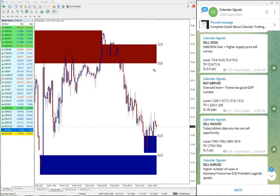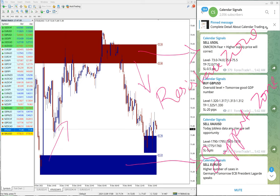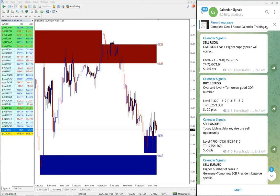This is one of the tools our paid clients will get. For example, here you can see the blue highlighted area and the red highlighted area on the MT4 terminal. What it means is, from the blue highlighted area, the script is more likely to go up. This is called the support zone. And this red highlighted area is called the resistance zone, and the script is more likely to come downwards. So apart from our live updates and live guide, these tools will give our clients more room to maximize their profit and minimize the risk of making loss.